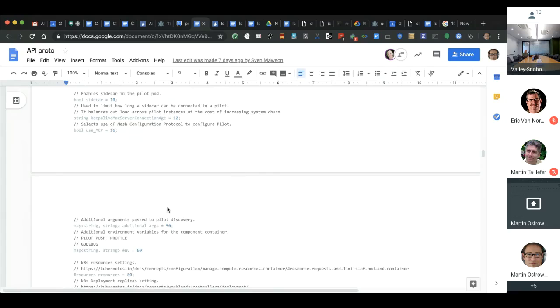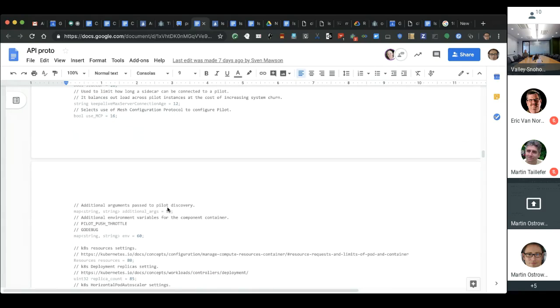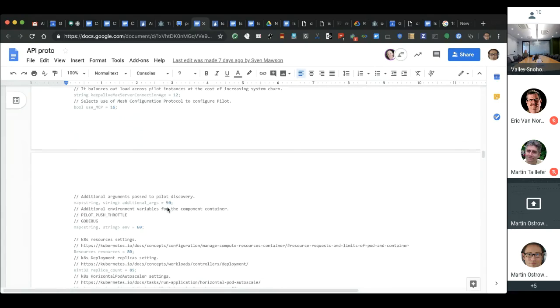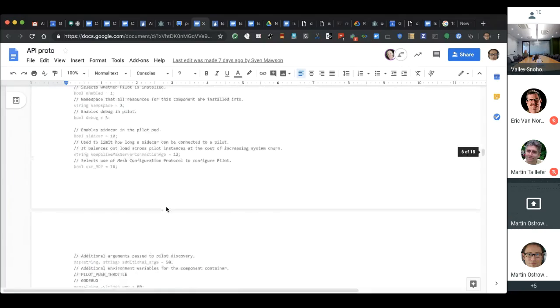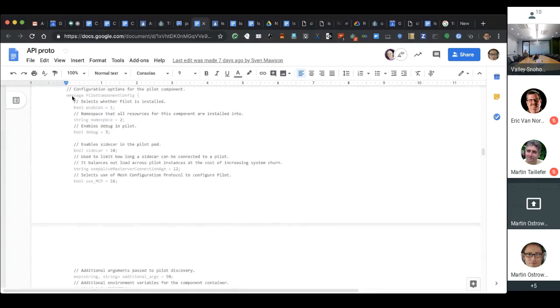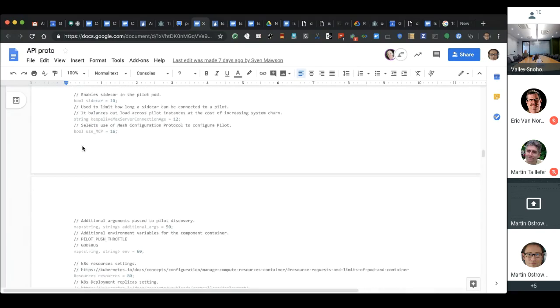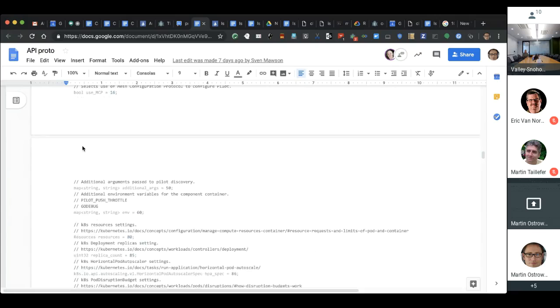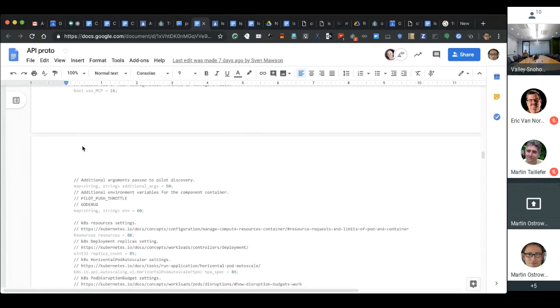The only thing that I've changed is that there is now a common component configuration. So things like enabled, namespace, debug, and then all Kubernetes related settings have moved into a common component config.